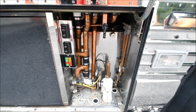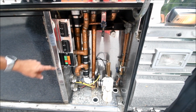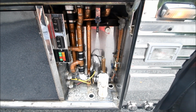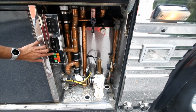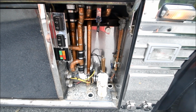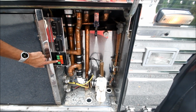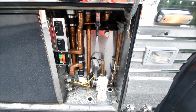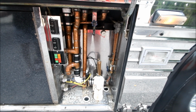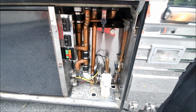Now right here, we have all our sewage and gray tank drainage system, as well as controls for filling your water tank. As you can see right here, you have a gray water bypass. Now you can dump your tanks from either side. This is your port side. I think this is your port side, and the aft side is on the other side. I could be wrong, but either way, you can dump your gray and black tank from both sides of the coach, as well as plug into 50 amp power service from both sides.